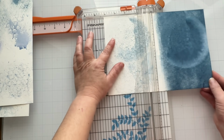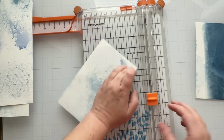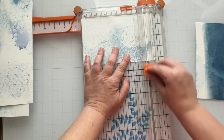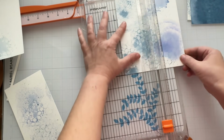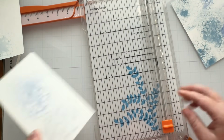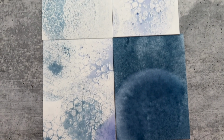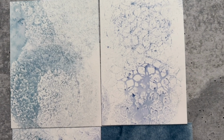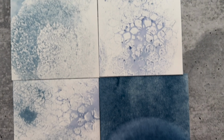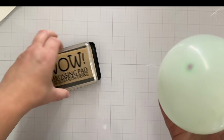So when I was done with all these panels, I decided to cut them down because what the heck am I going to do with them? Because they were practice pieces, but they're pretty practice peaches. Hello. They're pretty practice peaches. Say that 10 times. So now I've got all these backgrounds. I'll file them behind with my backgrounds. Then if you know what my magic mug is, when I sit down, I'll grab my backgrounds, I'll grab my magic mug, and I will assemble cards in no time flat because I walk away with about 40 backgrounds when I'm done.